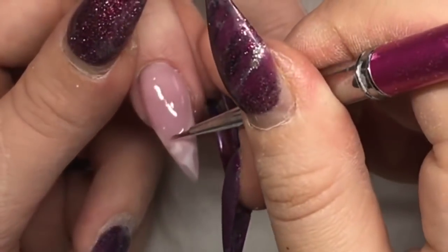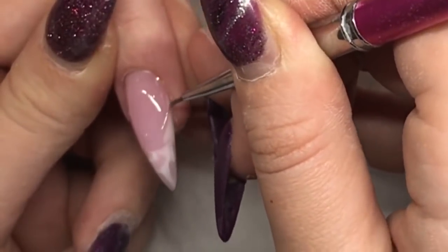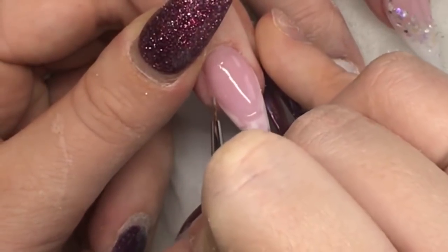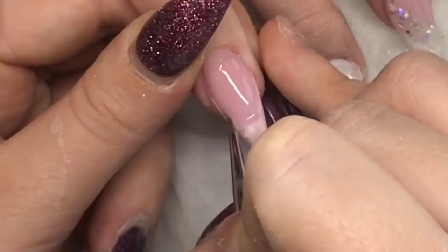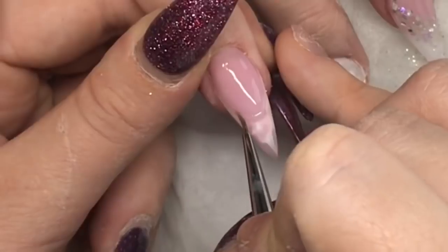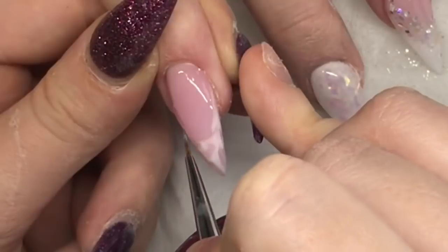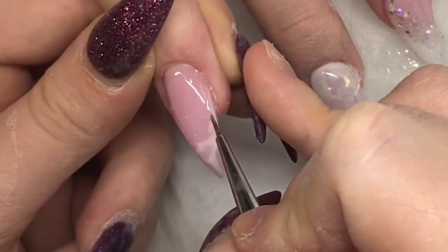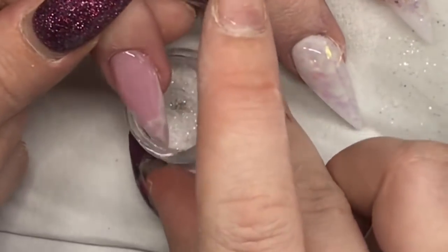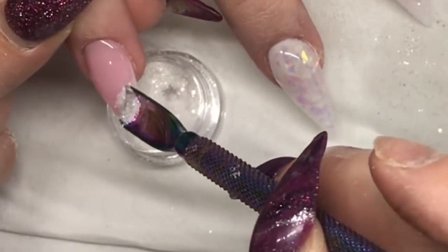I then come in with my gel bottle rubber top coat again and my Crystal Nails Barbara tool brush, just painting a thin line all the way round that smile line. And I'm going to be doing some sugaring on this again, just to add something a bit extra to the nail, a bit more of that gorgeous Christmassy white glitter. So when I'm happy with my line and where it is, I'll tip the glitter on again, just in the same technique as I did on the little finger. Just tip it on with a cuticle pusher and then tap off any excess and cure for 60 seconds.